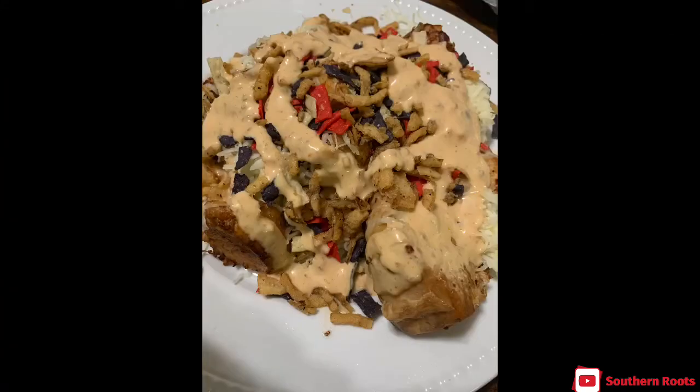Supper, I'll drop a picture of what I fix a lot of times. I love it. It's one of my favorites. I'll simply take a chicken breast, throw it in the skillet with a little bit of olive oil. And another thing to watch my sodium is I have bought some Mrs. Dash seasonings. They have some awesome flavors. I like the Southwest Chipotle on my chicken when I'm making this, so I'll put it on there. And you don't miss the salt, or I don't anyway. I'll put maybe a teaspoon of minced garlic, and I'll put the chicken in there and get it to frying. I'll put a little water in the pan to give it a little bit of juice.